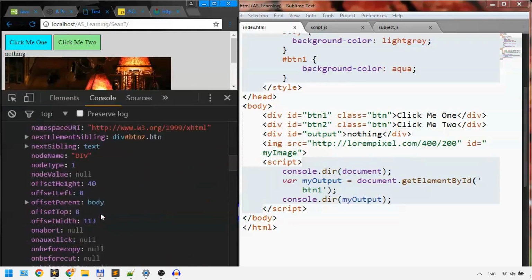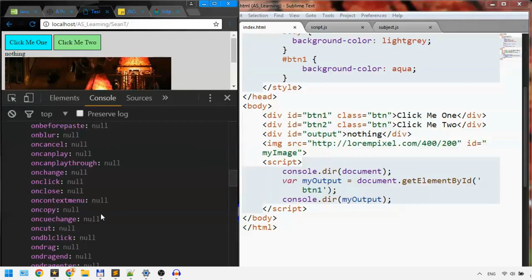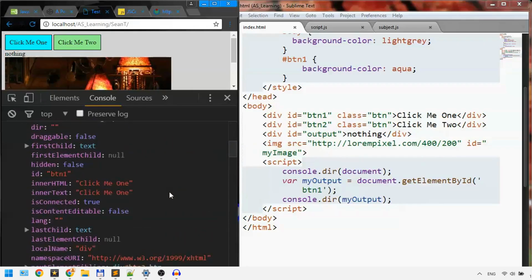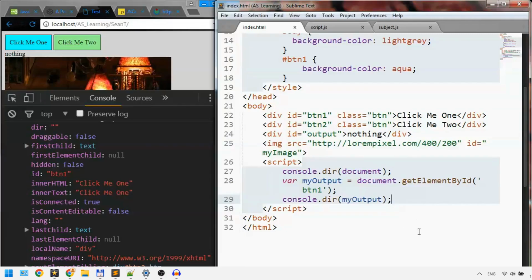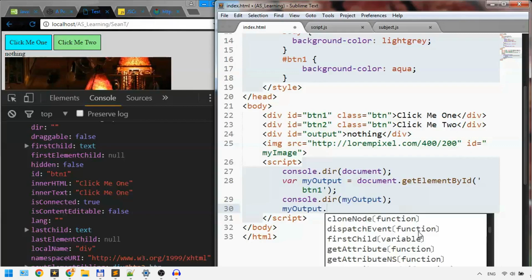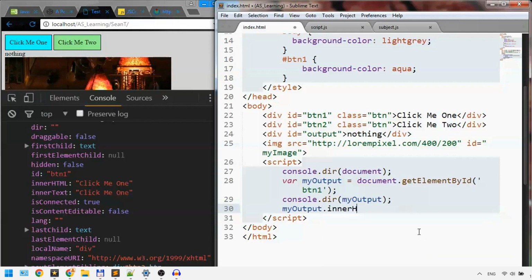So one thing that we're going to look at first is this innerText or this innerHTML. So see that it contains that exact same content that's available inside it there. So now that we've assigned a variable to there, we can update that value by doing myOutput.innerHTML, and we can apply a brand new value to it.